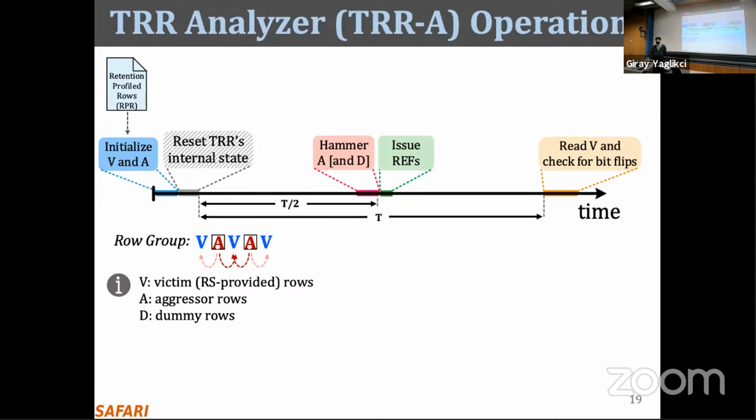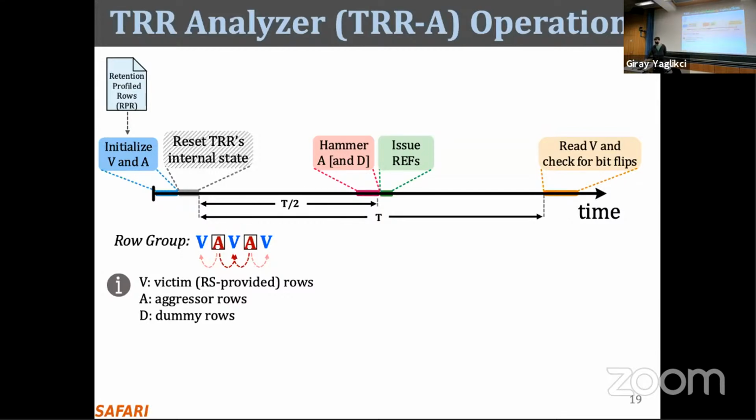And here, this is the control experiment, right? We can decide exactly which aggressor row to hammer how many times, and then repeat the experiment with different hammer counts and different orders of these hammers to check when the TR mechanism targets the victim rows and when it does not.